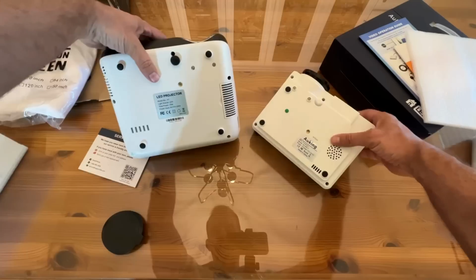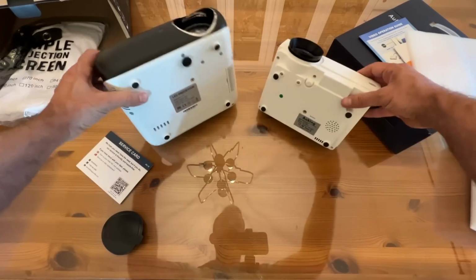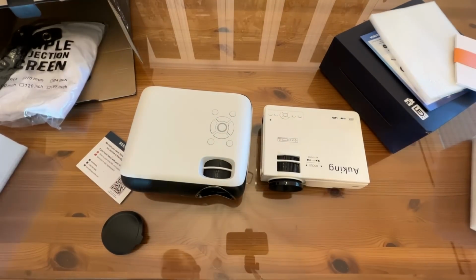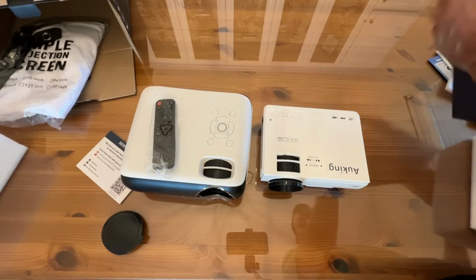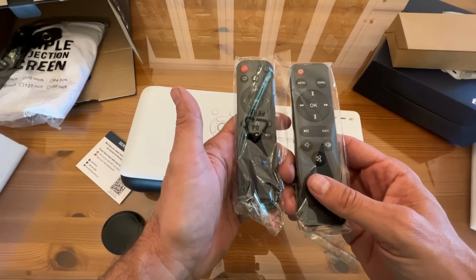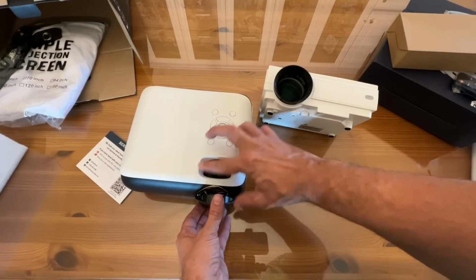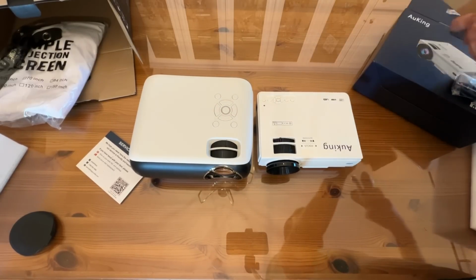Now, let's go ahead, check them out. Mini projector, H1 projector, stylish, sophisticated, and chic. Both have the adjustments on the bottom, where you can adjust the angle, focus wheels, and Keystone adjustment. Very straightforward there. All right, so remote control for this one, and let's see if there's a remote control for the King as well. Looks like there is. And when it boils down to it, a very similar style of remote. So we're not going to see any big differences there. The H1 does, of course, have a protector for that. And yeah, just really a fantastic setup here, folks.